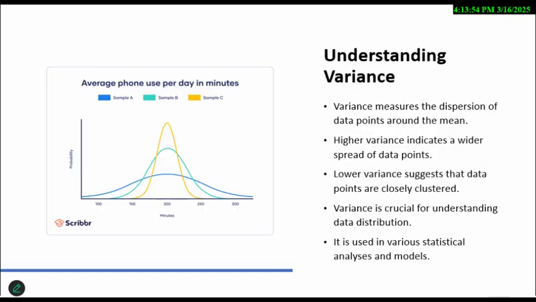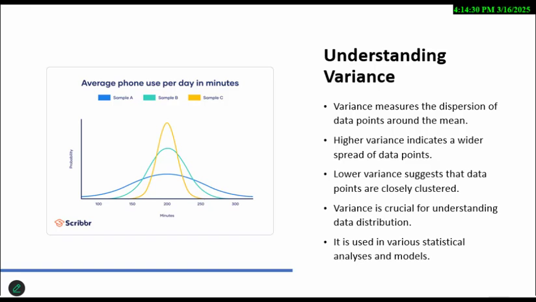What we do is when we look at the variance, in a normal bell curve, the B is going to be the sample in here. But if we have high variance, it's a widespread, like our blue curve. So if we take all age groups and the use of the cell phone, we might find the average is 200 minutes for our median, or mean, but our standard deviation is quite high because the teenagers use the cell phone 9 hours a day. So that's going to be a lot different than somebody who might be elderly and maybe 30 minutes a day. So we're going to get a big spread of the data.